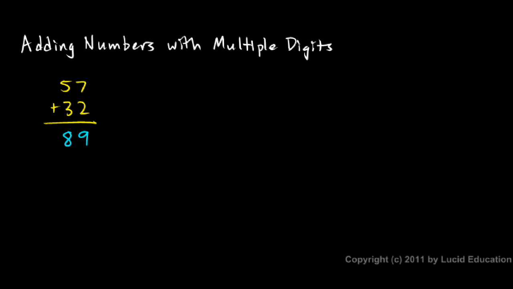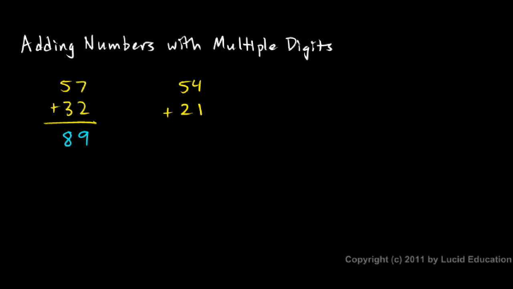It's just like adding 5 apples plus 3 apples gives me 8 apples. I can add those because they both represent the same type of thing. I can add the 5 and the 3 because they are both tens. They're the same type of thing. So that's the idea. And let's look at a couple more examples.